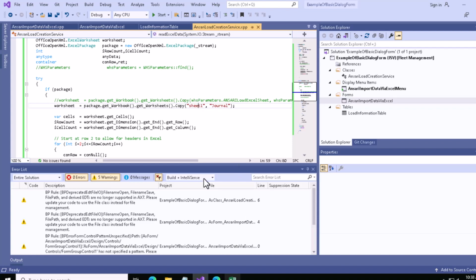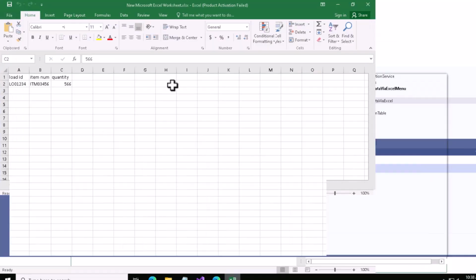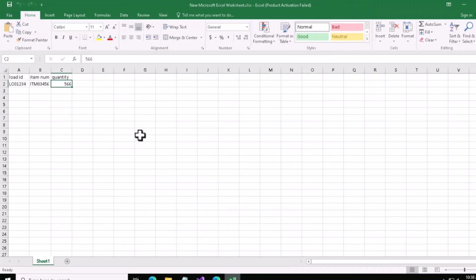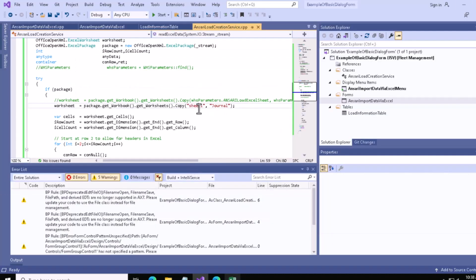Because if you go to this particular Excel file, by default whenever you create any particular Excel file, one sheet will be created, and the name of the sheet will be sheet 1. But if there is another name of the sheet, then this code will not copy from this sheet 1 to the worksheet, right? So that's why this name can be changed in the future, or any other name a user can give. So it should always be a best practice to use a parameter, WHS parameter.